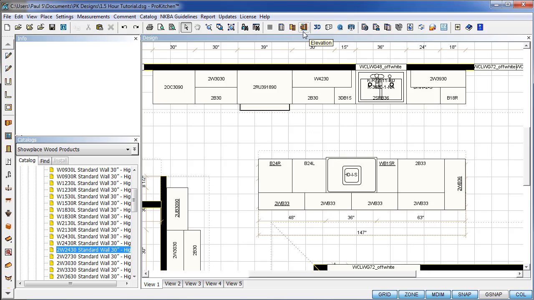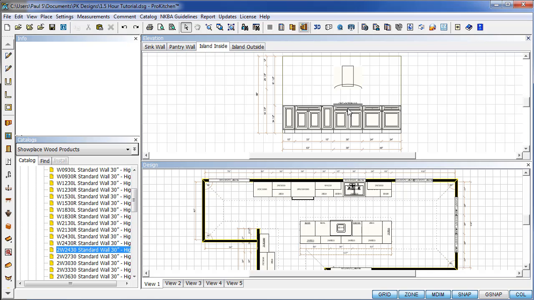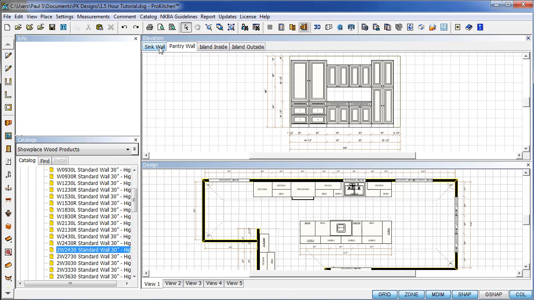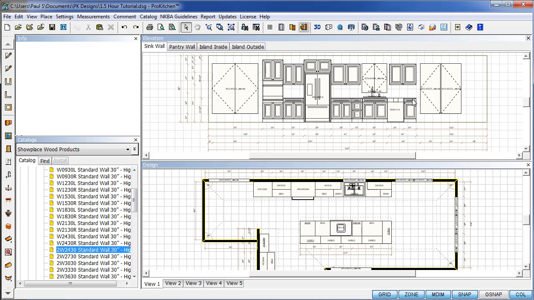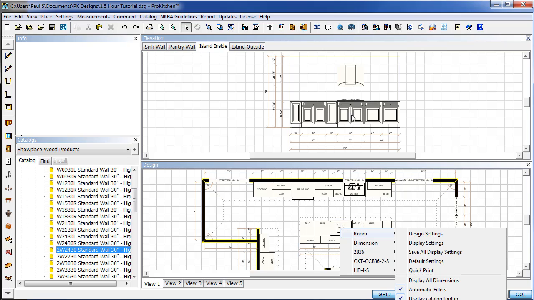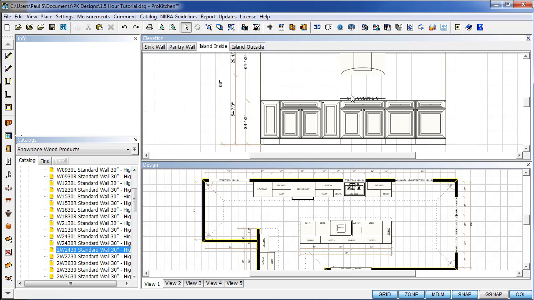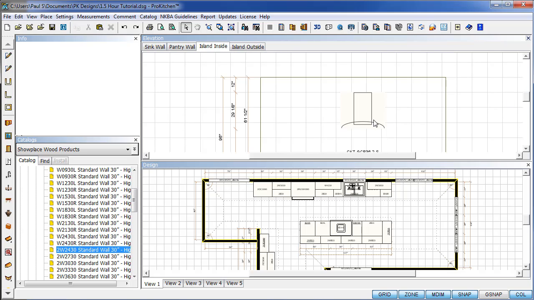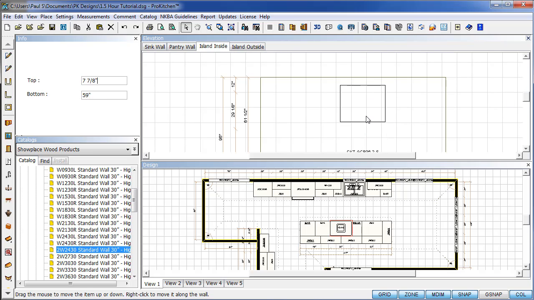Now, we'll go out and click on my elevation button again, and you'll see it added our appliances. Looks like I need a little up down on that guy and a little adjustment. And my sink wall, you see I've got my appliances in here and my plumbing in there. So let's go back to our inside island, and I want to right click on this guy, and it's going to tell me if I zoom in close enough, there were 18 inches above the cooktop. Or if we come over here, 54 inches above the floor, well, that's a little bit low. Need that guy right up there next to the ceiling. So I'm just going to grab him and move him up.